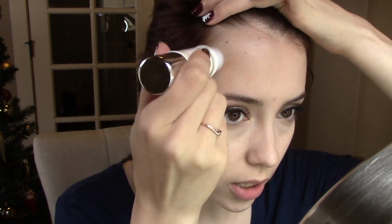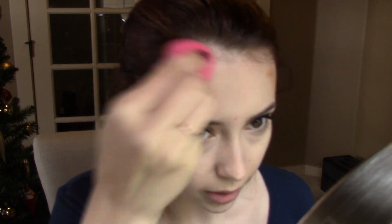So then what I do is I go in and then I take the contour side. Now the only thing that I would say that I don't love about this is that the contour side is kind of orangey. And so I like to just kind of use it sparingly. Just take a little tiny bit of this. You guys can probably see there. It is kind of an orangey toned product. I feel like in the summer, I'll like it a bit more, but I mainly just kind of focus it there, and then I'll go in and use a different powder for the actual cheekbone area. I've tried using this down there. I just find that the product is a little bit too warm for that. So that's the only downside to this, but honestly the highlighting side is just so nice. And once you blend this in, it just kind of adds so much warmth to your complexion. So for me, it's worth it.